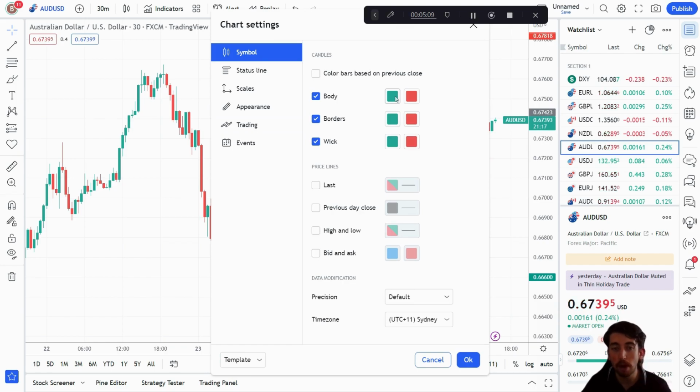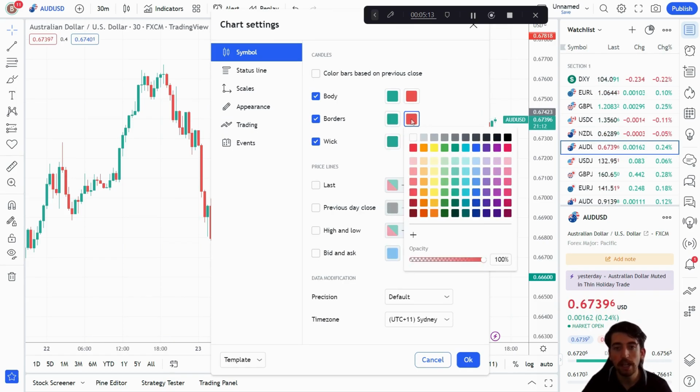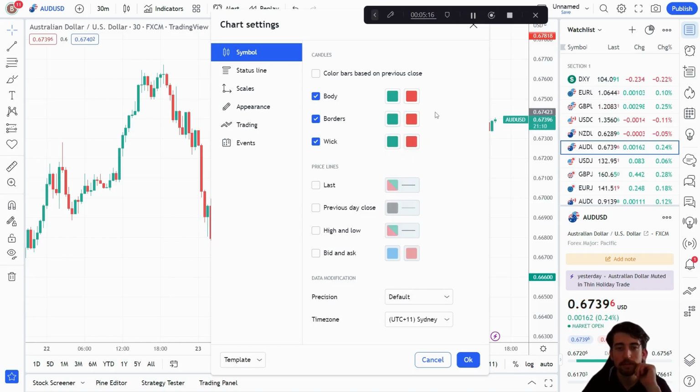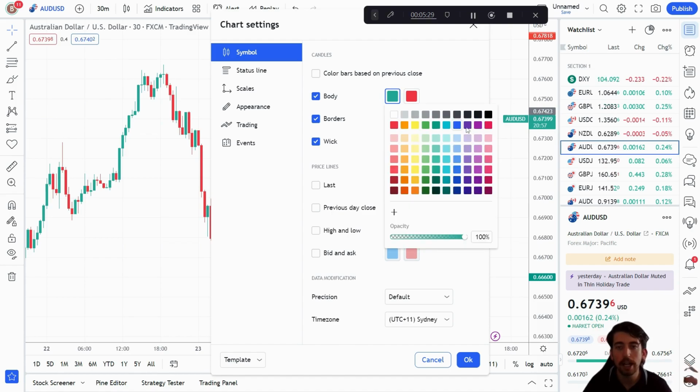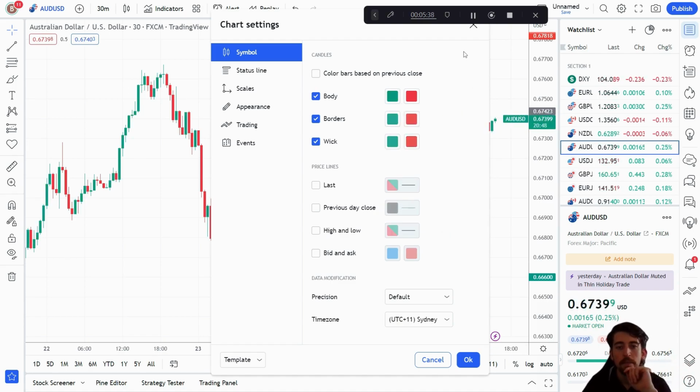You can see that I've made the body of my candlesticks green, and then red, and then green, and then red, and then green, and then red. Obviously the ones going down are red. If I change this one to blue, you can see that it now changes to blue. But I like the outside to be red of the body. And then I could do the same one over here. I could change this one to pink. I could change it back to yellow. But obviously I want it to stay green. That's what I like. And you can do it in any single way you want.